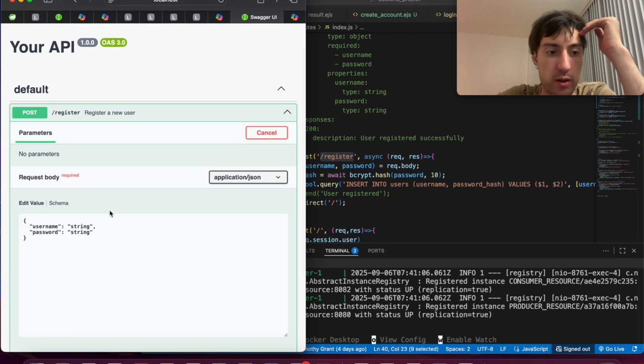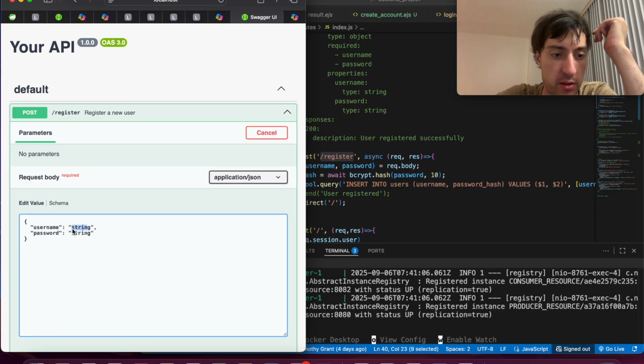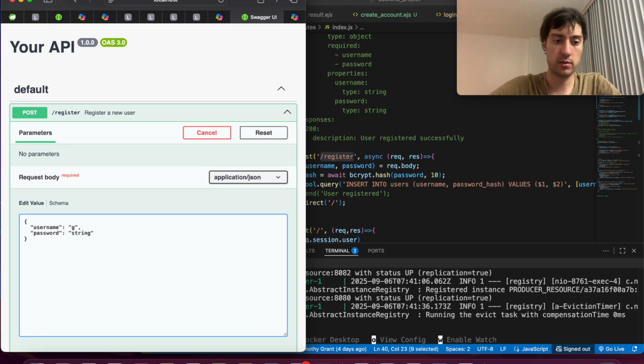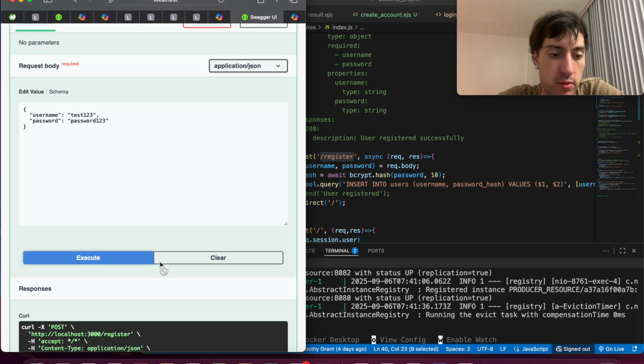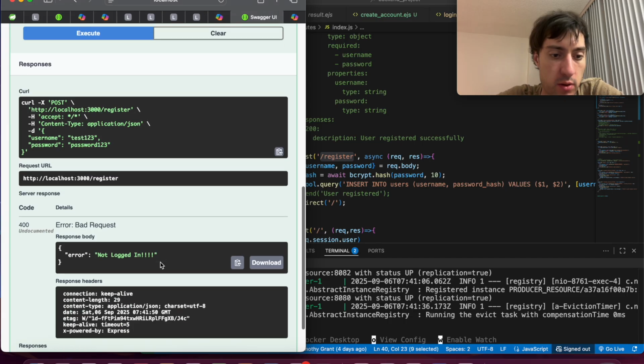We'll do that. That's fine. And I'm gonna say just test 123, and then password 123. Okay. So let's do execute for this, and we get 400. Oh, that sucks.